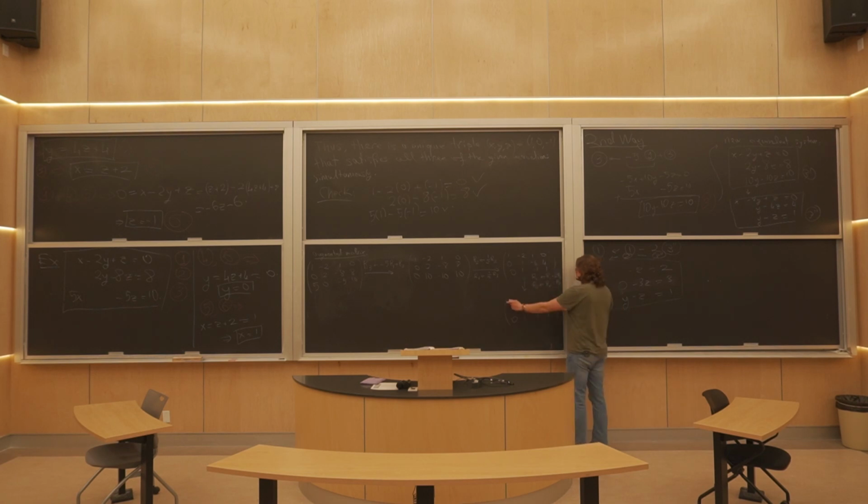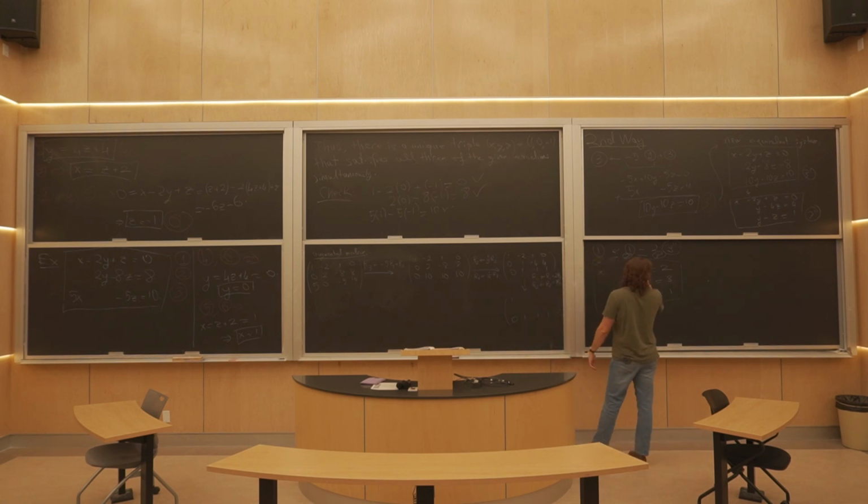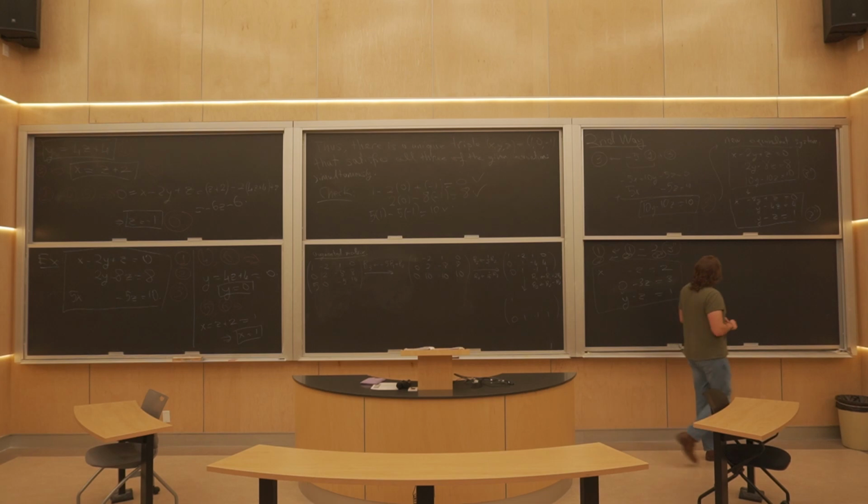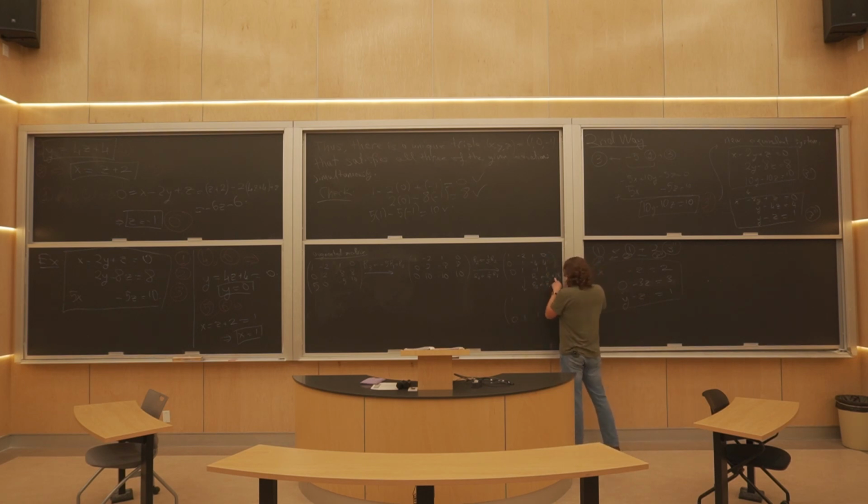So let's look at the first row here. This entry is 0, so this has to stay as 1. Did I make a mistake? That should be a plus, I guess. I made a mistake here, I think. That's -2. So I need to multiply this by 2. Okay, that's a plus. Good. So if I were to multiply this by 2 and add it to this, now this is 0. This is -2 now, so that's -1. This is +2, so it's 2 now. This is now the new row 1, and then this now becomes 0, 0. And then I subtract -1 from this to get -3, and then subtract 1 from this to get 3.